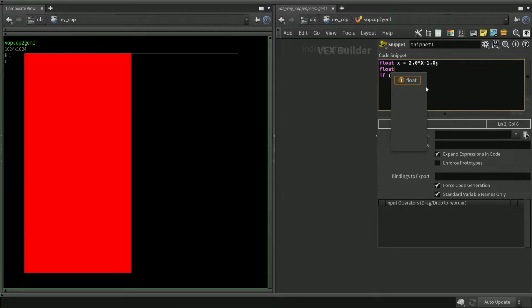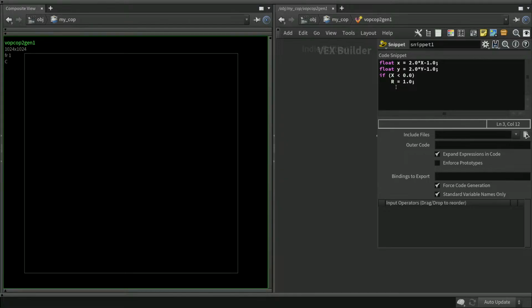So float y equals 2 times y minus 1. And now if we set x to be less than 0, then red should be 1. And it is not yet working. You should use the small caps x here.